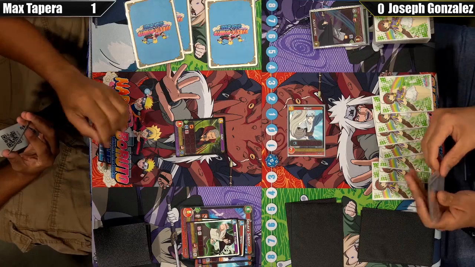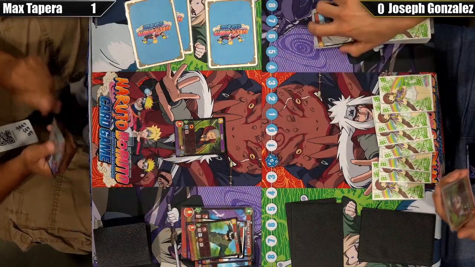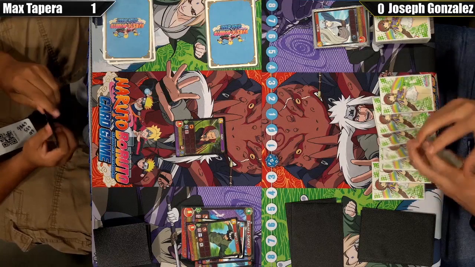If he has another one in hand, that's actually game. All right, does he have a second Mitsuki in hand? I can't see. I don't think so. He doesn't, no. Sakura's not the right play here. I would just play Boruto and pass. You get an EX card. If it survives, you just auto-win.